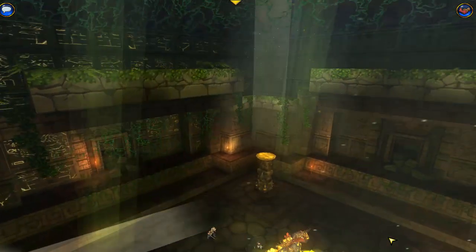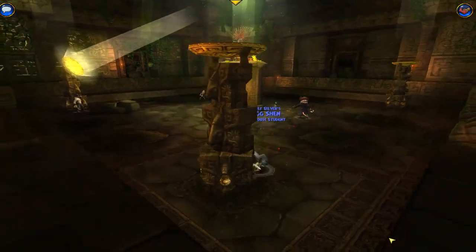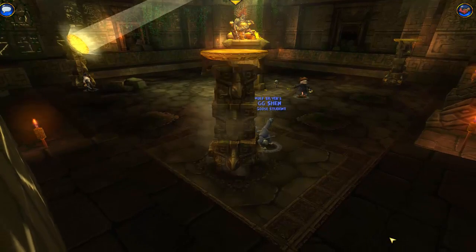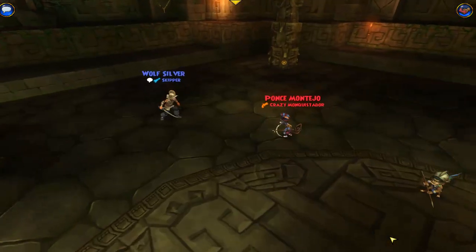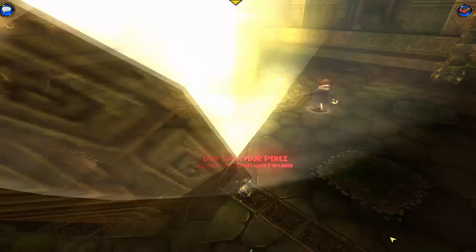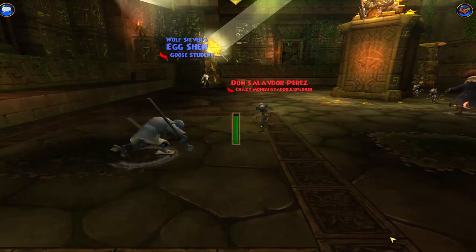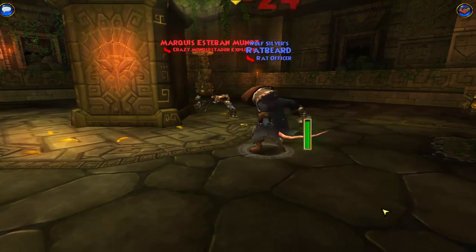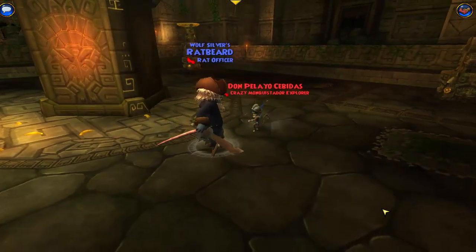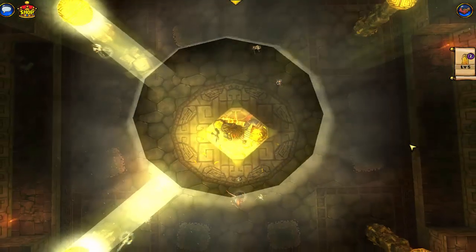Okay, some Transformers in Azteca. Let's get some Transformers going. Okay, Transformer rollout. Autobots rollout though. Can you not? There you go, Action. Block him, Ratbeard. Come on, no, you got it. Okay, you're bad. Delete your wizard. Delete your wizard! The statues! That's just weird. Like the Trogi Shrine, remember? They might sink the throne. Press the keystones! True.